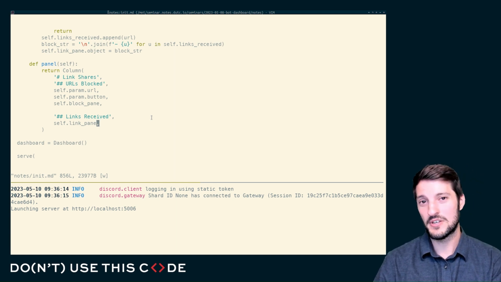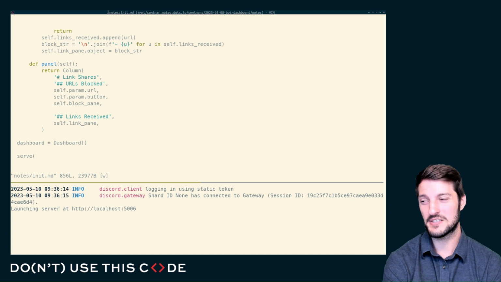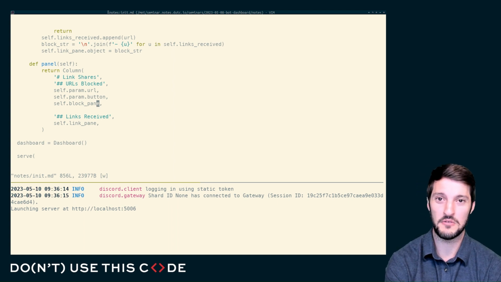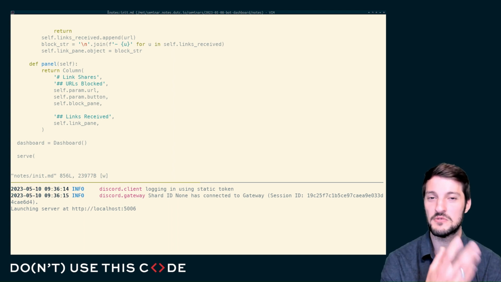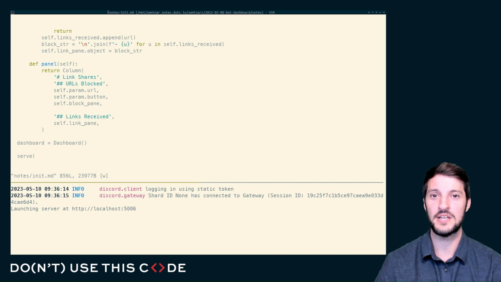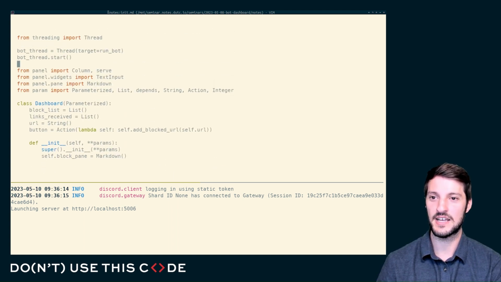Is that what we're going to want to do long term? Who knows? But for now, I would say this simplifies some of our debugging process. If something were to go wrong with one of them, we could investigate. We have one source of logs. We would just need to set up a logger to log from different threads, because our dashboard's running in our main thread and our bot's running in a side thread here.